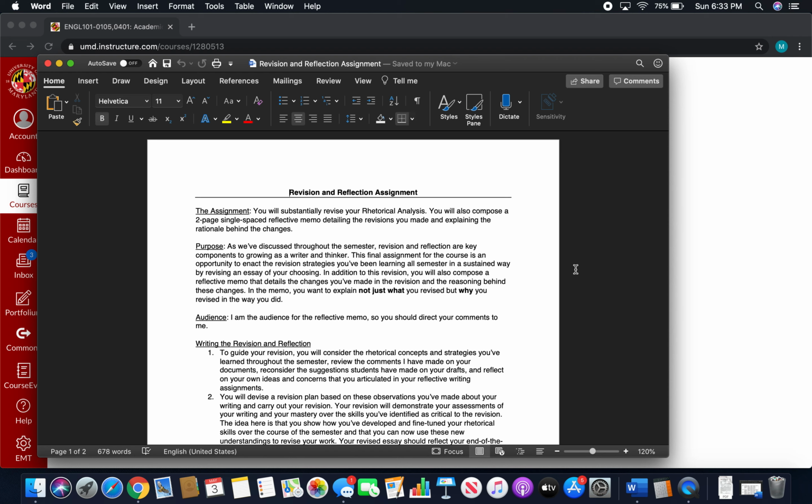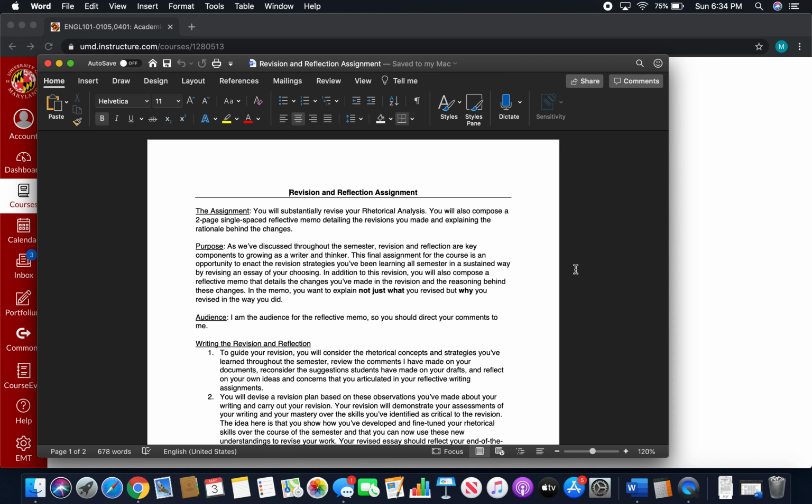You should also keep in mind that revision is different from simple editing. While editing has to do with sentence level changes, moving words around for smoothness, and proofreading to catch errors, revision occurs on a much larger scale. So you do want to do all of those things, but this revision might involve crafting an entirely new thesis statement, or rewriting paragraphs or large portions of paragraphs, or rearranging the structure of your paper so that it has a better flow. Okay, so it's much more significant than making sure that your punctuation is all right.